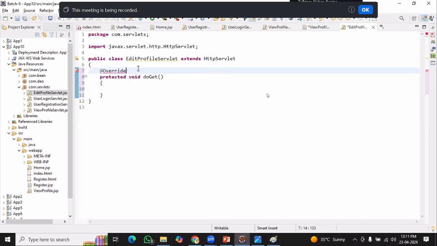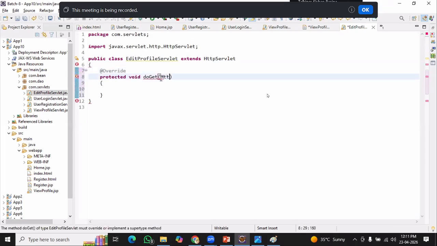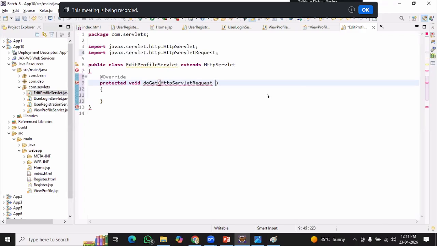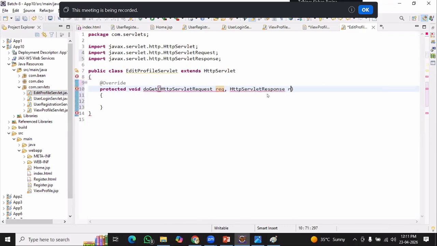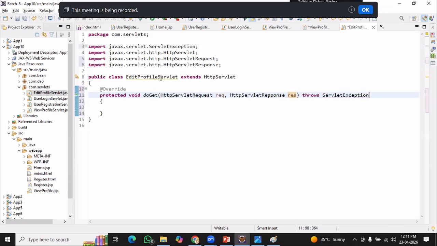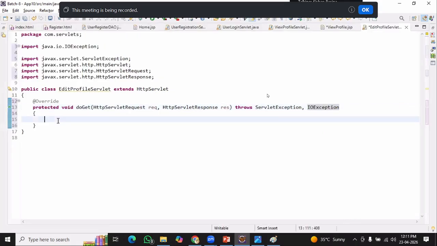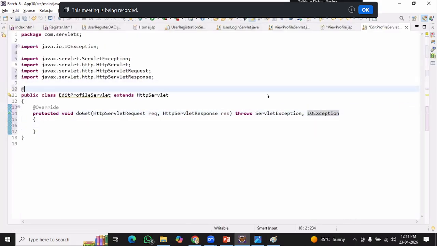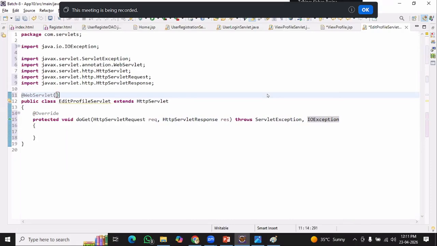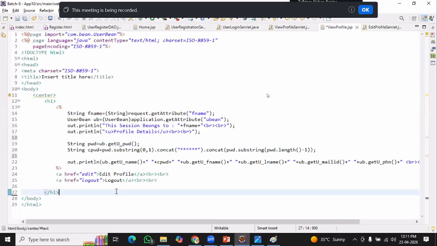Let me use override: HttpServletRequest req comma HttpServletResponse res throws ServletException comma IOException. And of course, let us use the annotation. What is that? That is edit, EDIT.